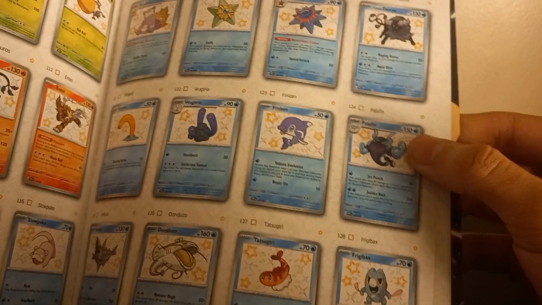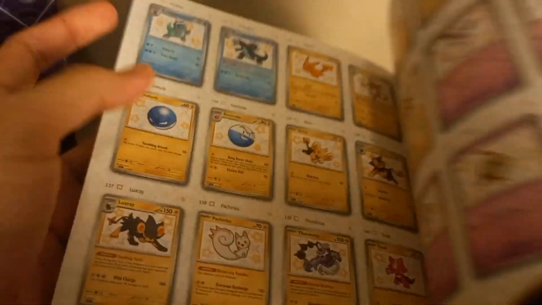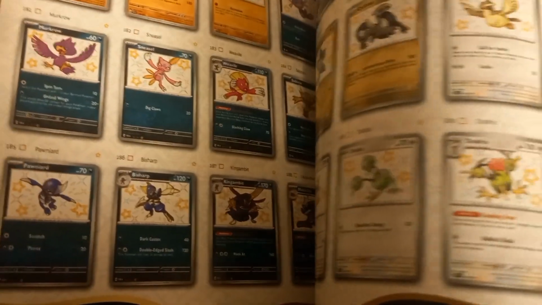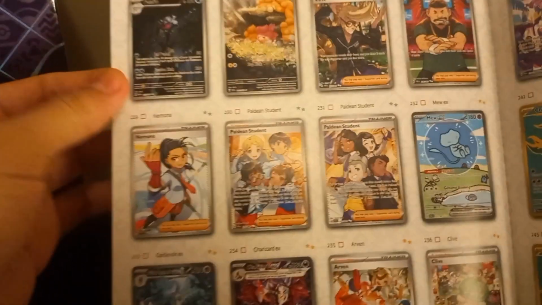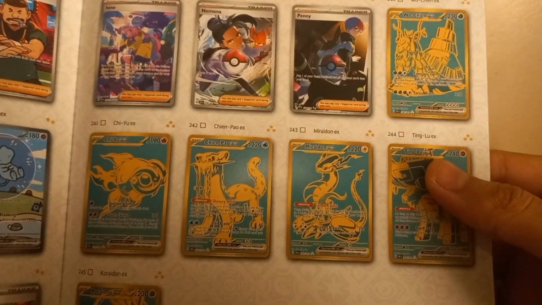I'm gonna do a quick run through. Ooh, that Palafin looks nice. I want that. Just a bunch of random cards. Shows you the hits. Oops, I skipped the king. That's the card I want. That's what I'm hunting. I've already seen a bit of leaks, so I really want that card.